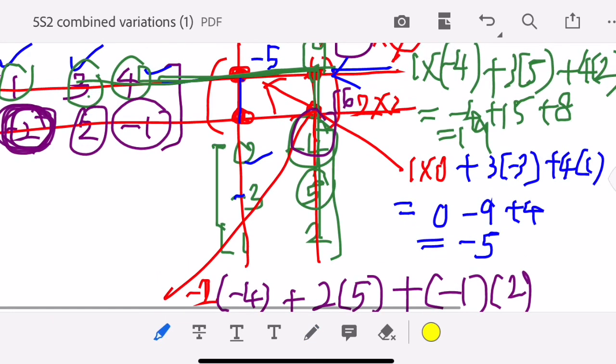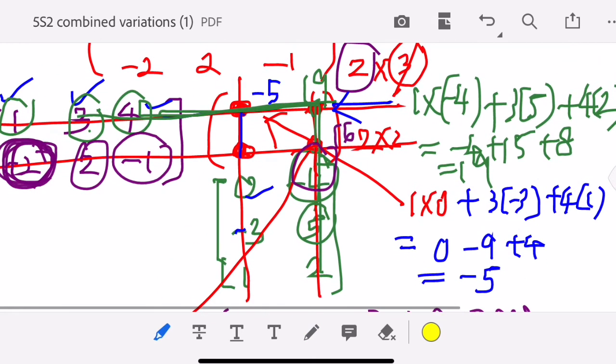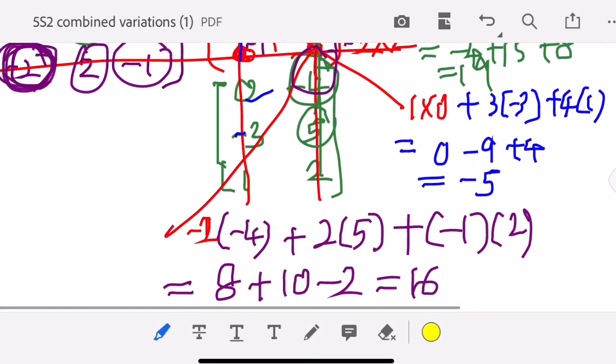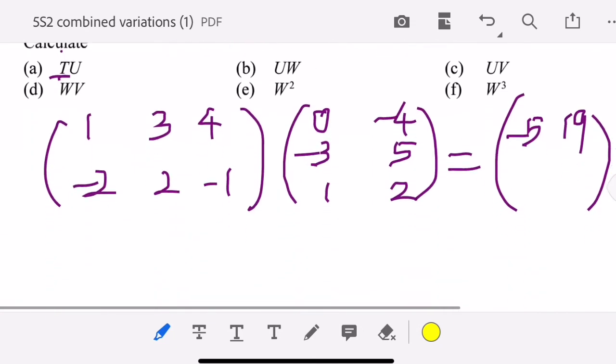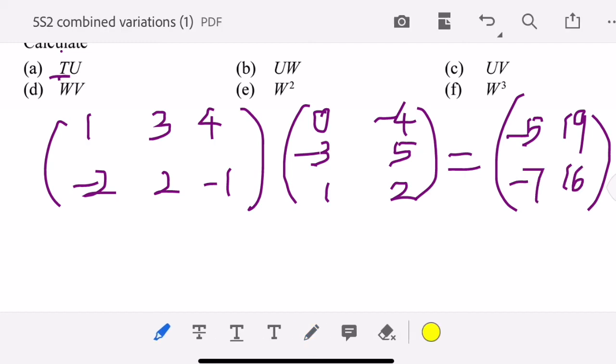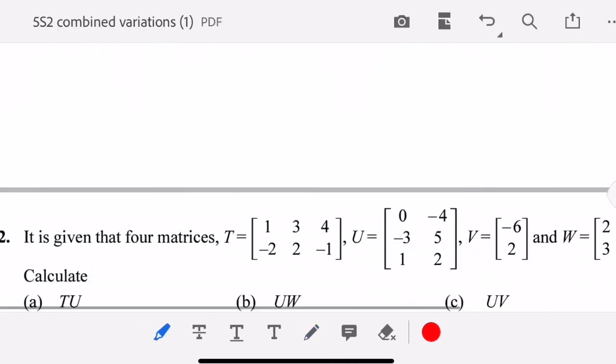And then what we get just now is the answer negative 7 for this one, negative 7 and 16, right? We have negative 7 and 16, and the order here you can double check the order is correct. This is 2 by 3, this is 3 by 2, so if we cancel out we get 2 by 2, right? You must do it carefully so that you won't make mistakes.